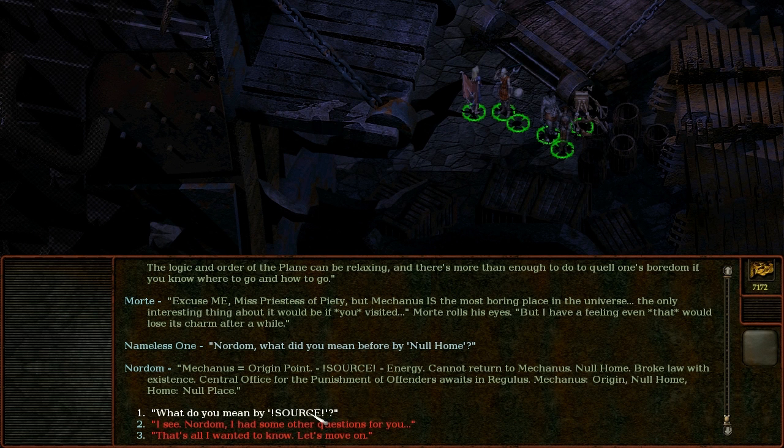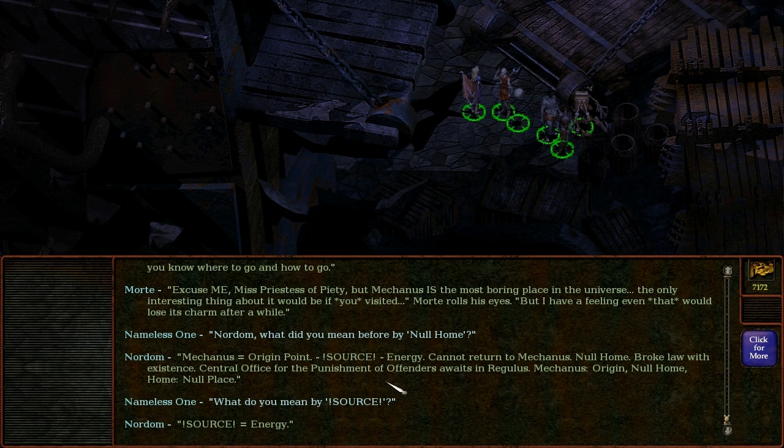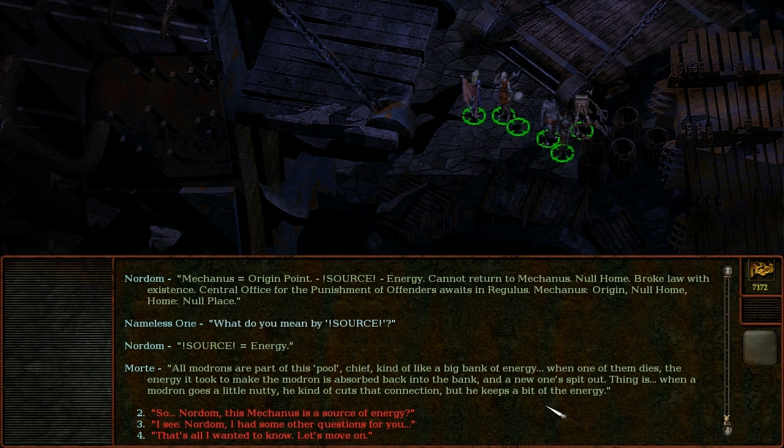What do you mean by source? Source equals energy. All Modrons are part of this. Okay. All Modrons are part of this pool, Chief, kind of like a big bank of energy. When one of them dies, the energy it took to make the Modron is absorbed back into the bank, and the new ones spit out. Thing is, when a Modron goes a little nutty, he kind of cuts that connection, but he keeps a bit of the energy. So, Nordum, this Mechanus is a source of the energy.